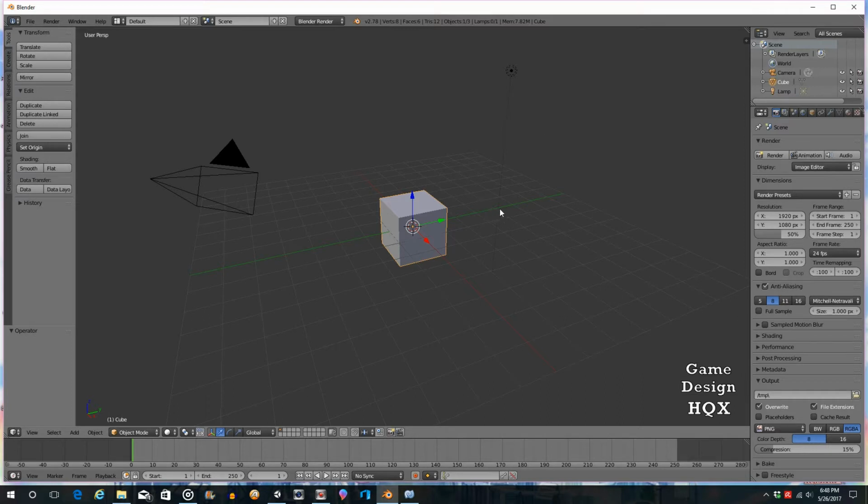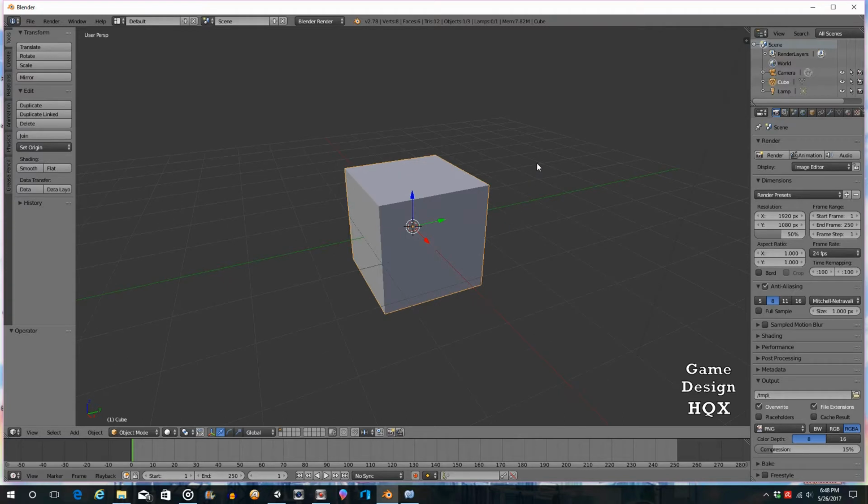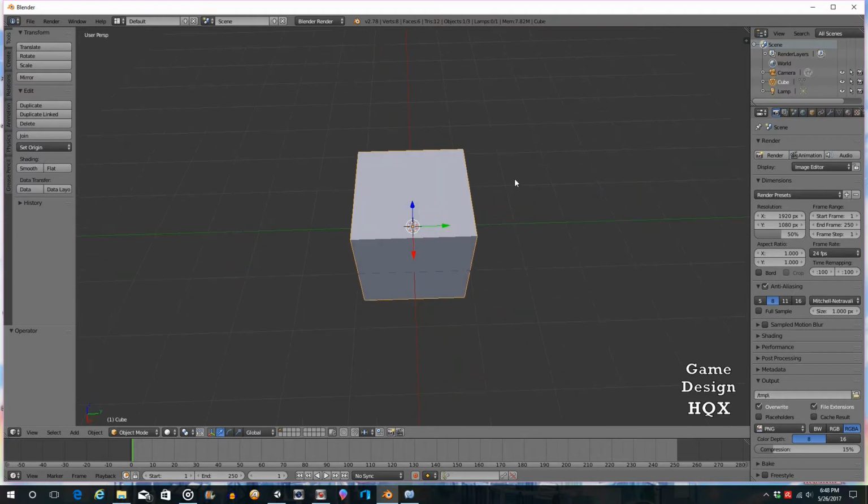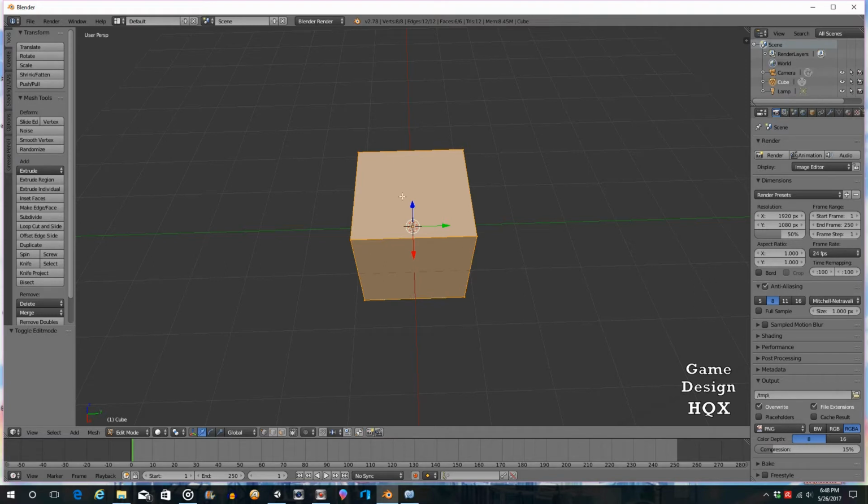So first, use the scroll wheel to zoom in, press down on the scroll wheel and hold and rotate. Now, where it says Object Mode, click on Edit Mode. You can see it's highlighted in amber because everything is selected. Click A to deselect. Click B for box select. Left click, hold, drag, and let go. Now just the top is amber, so just the top is selected now.